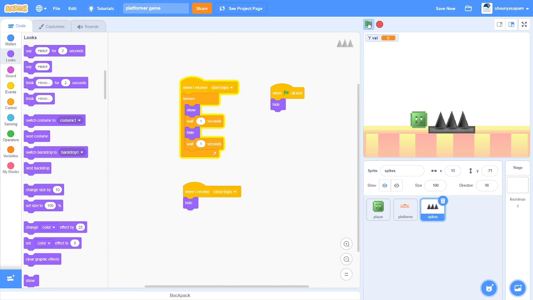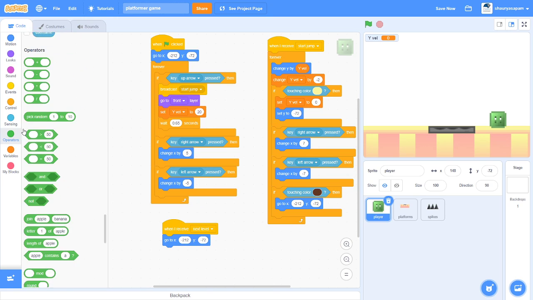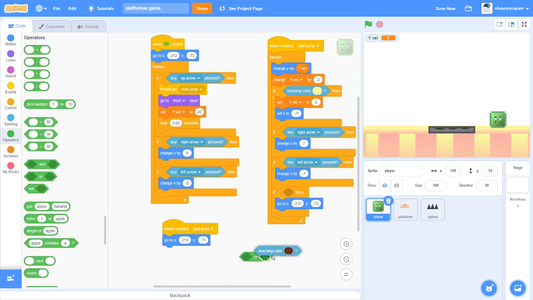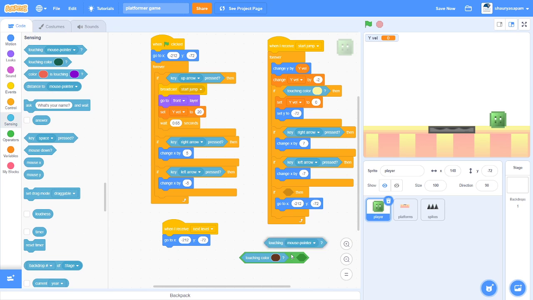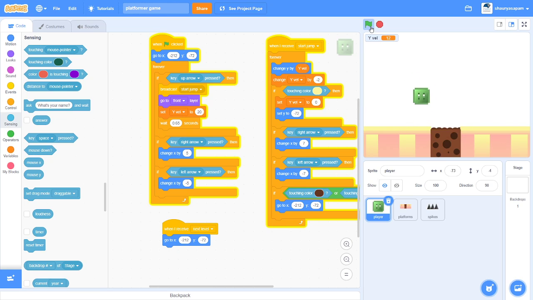So we want to see if it's possible. Yeah, it's possible. Yay! And we want to add an OR on this so that it dies when it's touching the sprite, because it's another if it's touching spikes. Oh, if it hides, does it count? I really don't know. Ow. Oh my god. Okay. So, oh right, it doesn't count, but if it's, oh no, I died.